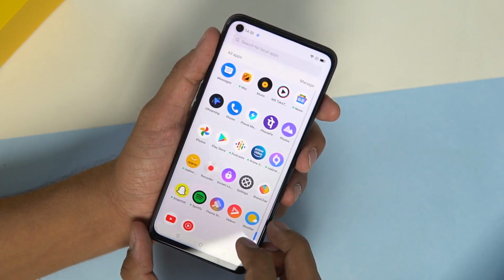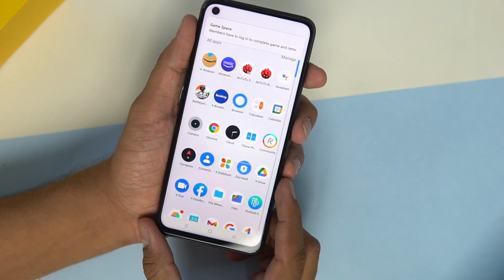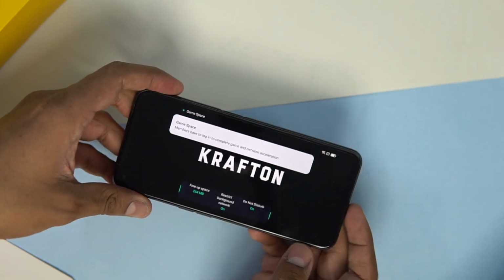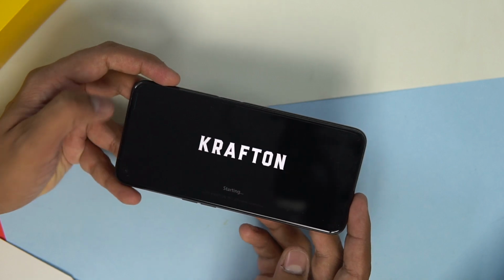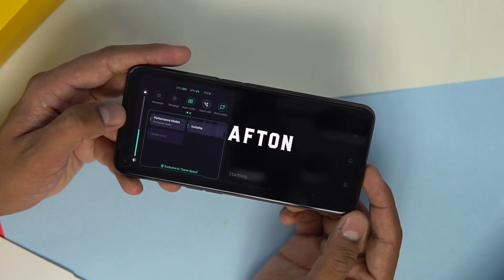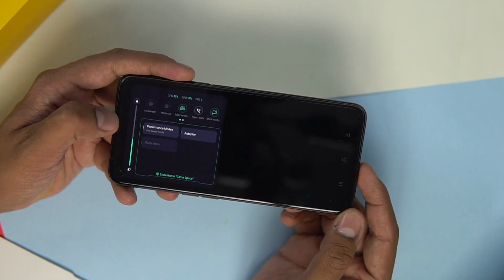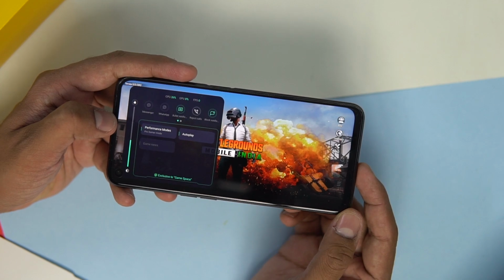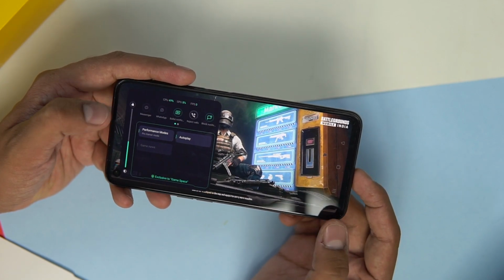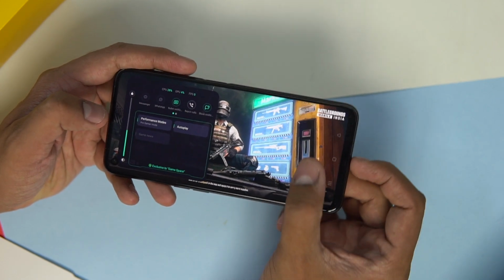Now, just in case you are interested to see what is offered in terms of the gaming performance, I'll show you the graphic settings over here for this particular game so that you'll get an understanding. But as I said, this won't be a heavy gaming device. Now, for the gamers, these are the different things that you see here. For gaming, you'll see the CPU percentage being used, then you have the GPU percentage and also the frame rates. So if you are a gamer wondering how much FPS is being offered, you can get that checked over here in the gaming overlay on the game space.